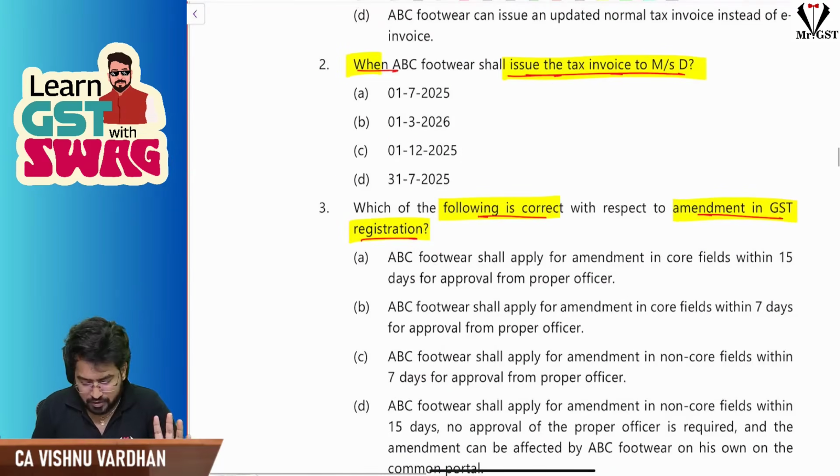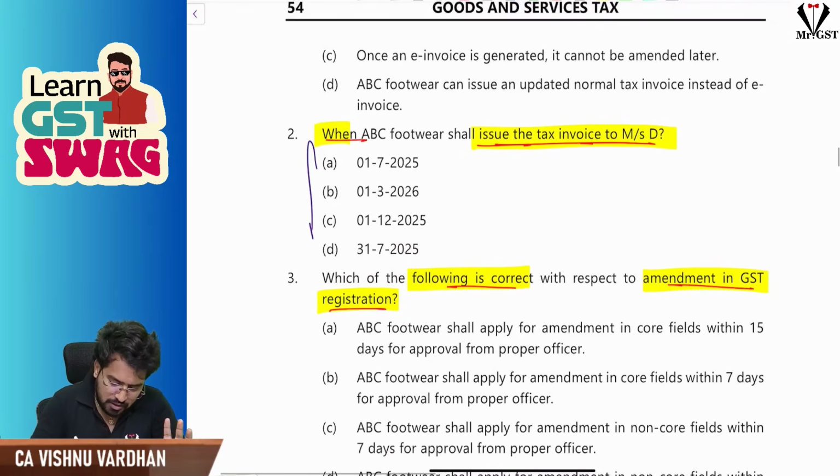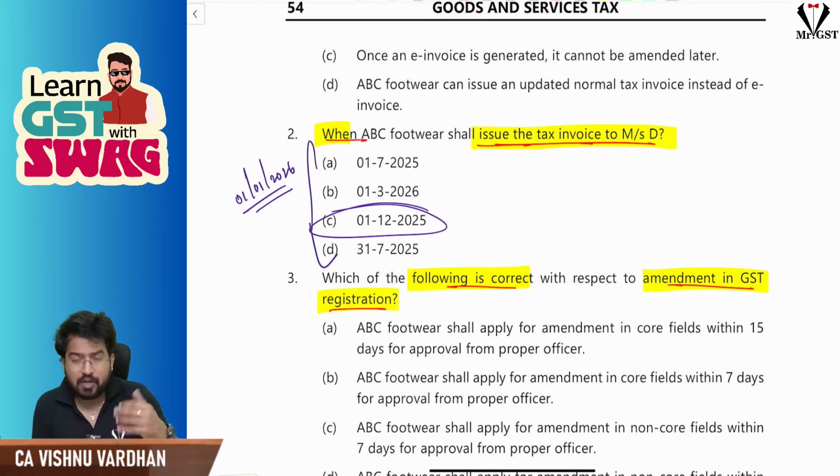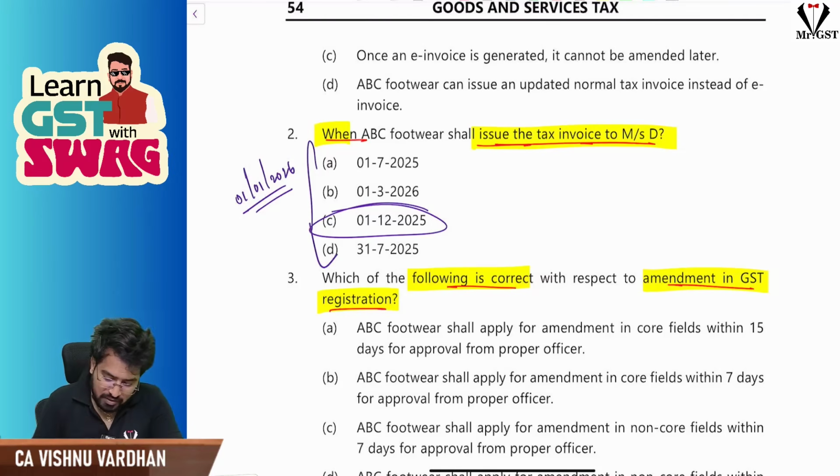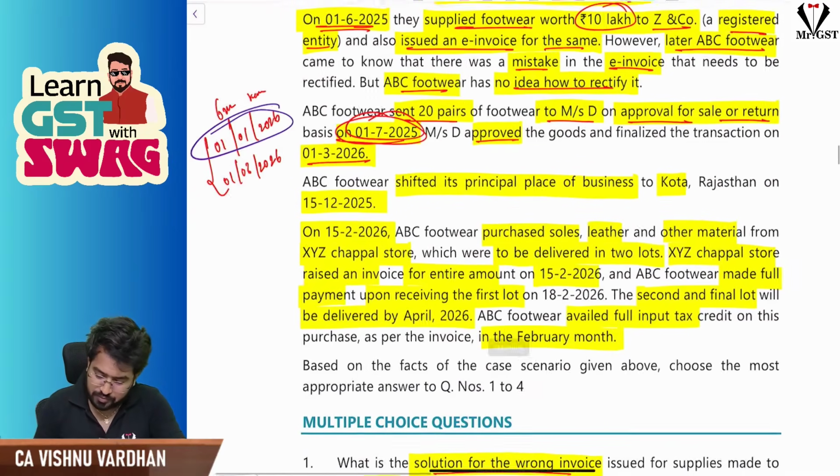But unfortunately, that option itself is not there in the given list. So the correct option is 1/1/2026. I don't know how they have given this option. If I have made any mistake in calculating that 6 months, please let me know in the comment section. Otherwise, give me that confidence. No, we are right. Okay, so I don't know how they gave this answer. Okay, let us not worry about that. Now, coming to the next one.